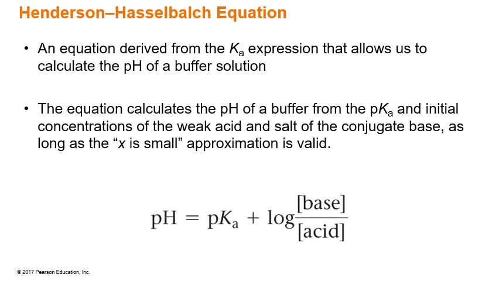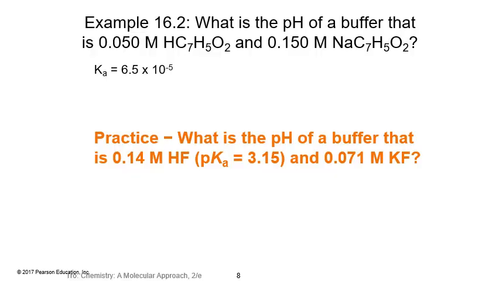And so usually this means that the initial concentration of the acid and the conjugate base or the salt, those concentrations should be somewhere between 100 and 1000 times larger than the value of the Ka.